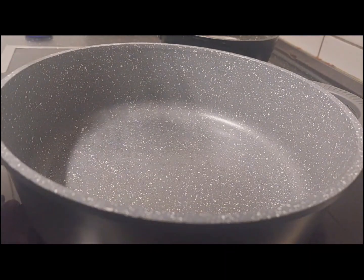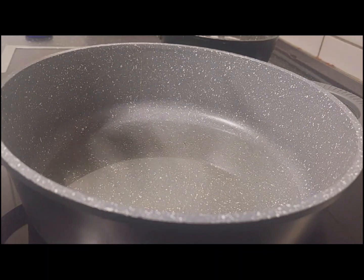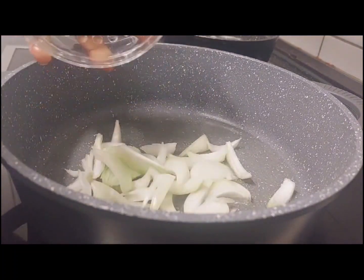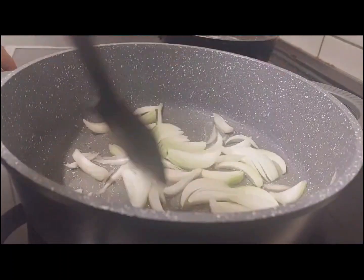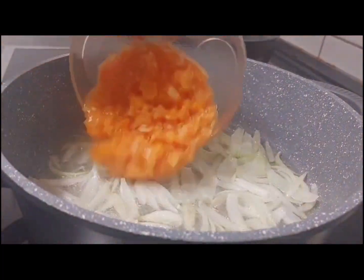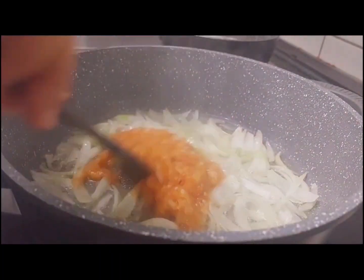So we are starting. I'm going to add in my oil. I'm using vegetable oil. You can use any oil of your choice. If you want to enjoy it the Ghana way, use palm oil and you're going to love it too. I'll also go ahead and add my onions in. I'll now go ahead and add my blended pepper, onions.